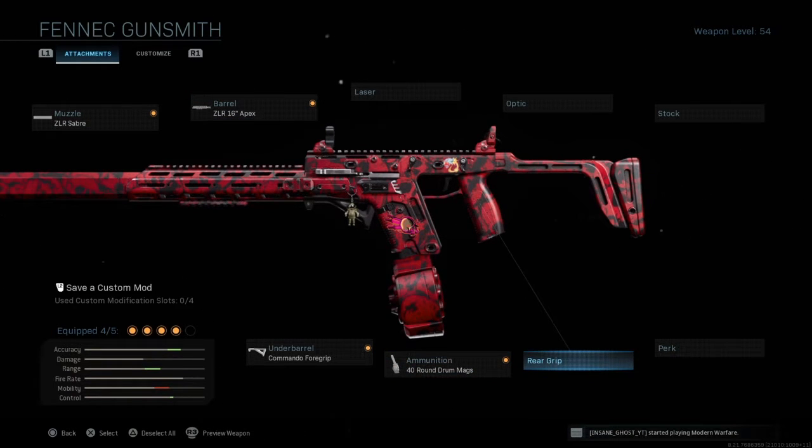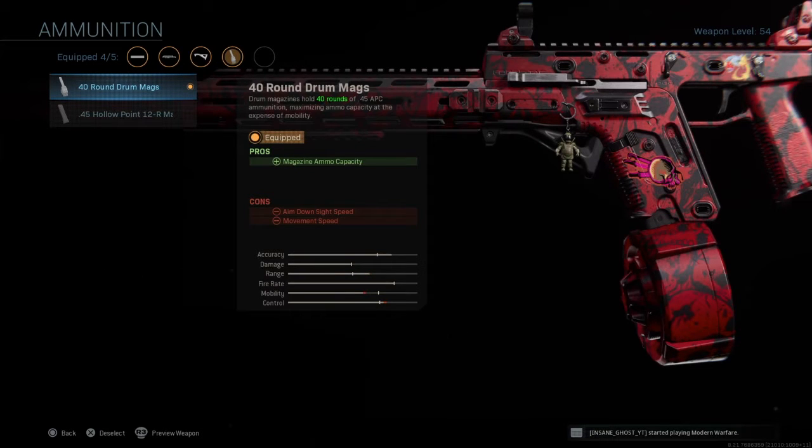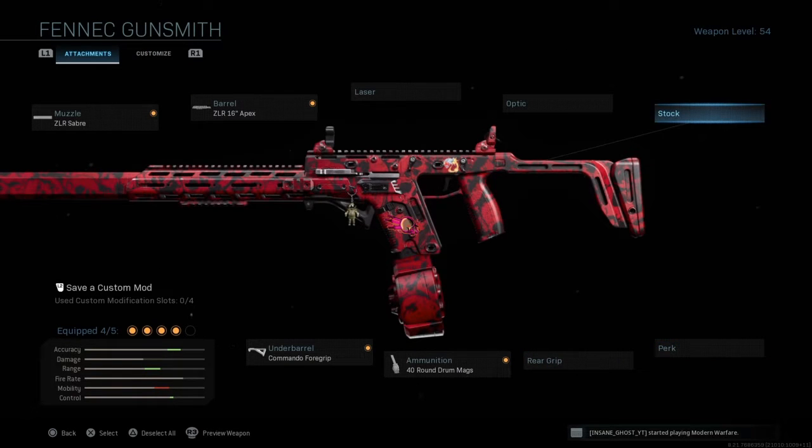For me, I don't really need a rear grip tape because I have the commando foregrip and 40 round mag. I tried this out, it's really good, but it's not my favorite. It's like a 2-round burst. Not really a big fan of burst guns, so I use the 40 round drum mag, which is really good. But if they added a 60 round mag, that gun will probably be the most OP gun in the game. I don't know. In my opinion, it would. So no perks, no stocks, no optics, and no laser.